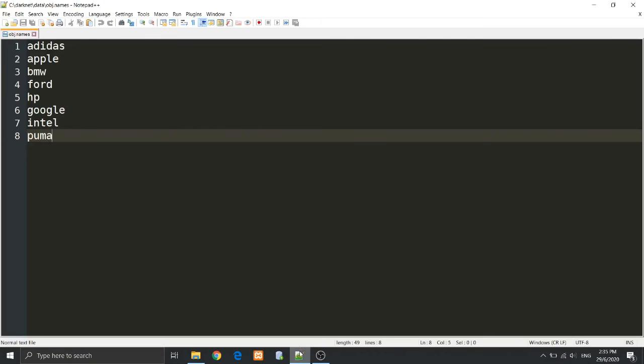Assalamualaikum and hi, my name is Khairul Akmal. For this project, I have been assigned to configure YOLO version 2 .NET. YOLO stands for You Only Look Once, and YOLO is a real-time object detection system. Apart from that, I have been assigned to train the dataset which is provided by Adib Aiman. And lastly, I need to provide input for the program and take the output. There are 8 classes for our program, which are Adidas, Apple, BMW, Ford, HP, Google, Intel and Puma.